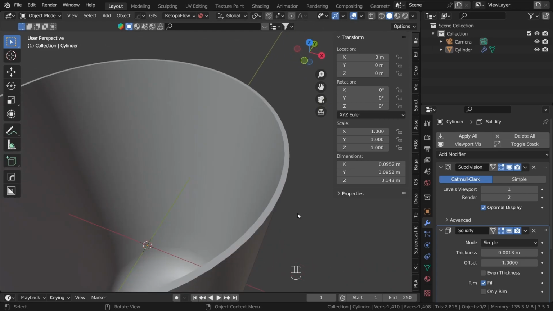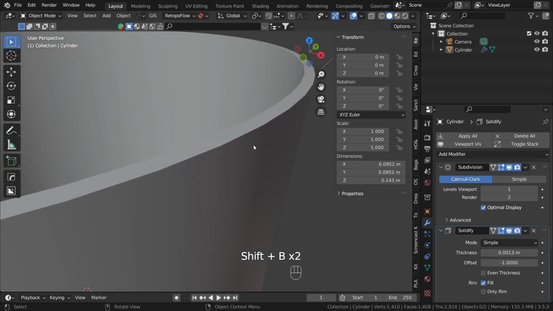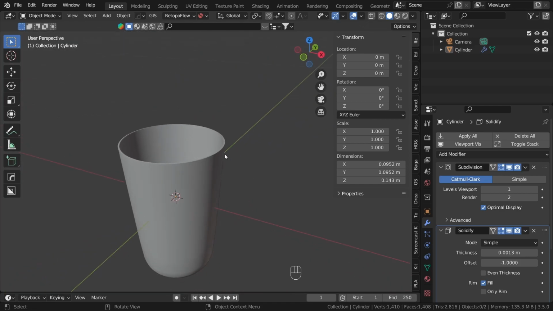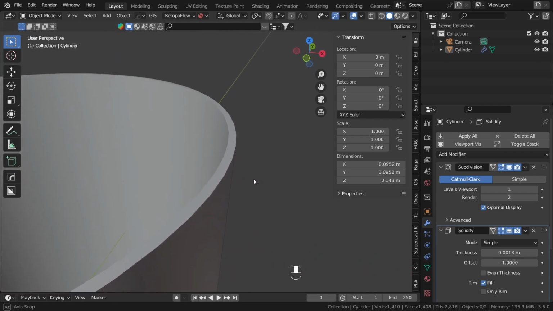As a final layer of detail, we can add a bevel modifier here. You can use the Shift B shortcut to focus on a specific area.